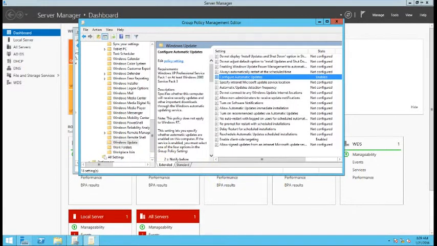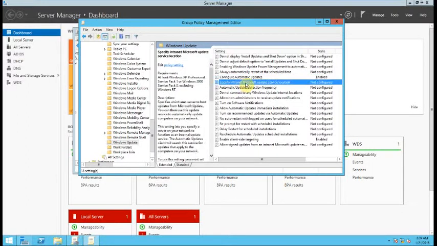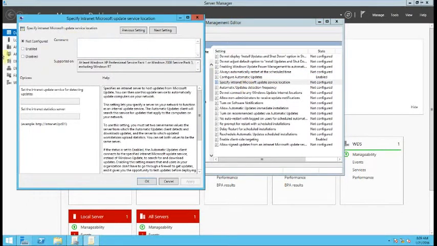Next thing we're going to want to go to is specify Intranet Microsoft Update Service location. So right here, we'll go to enable it, and then in the options, let's see, it's going to be HTTP. What is that? I can't remember. Is it colon?